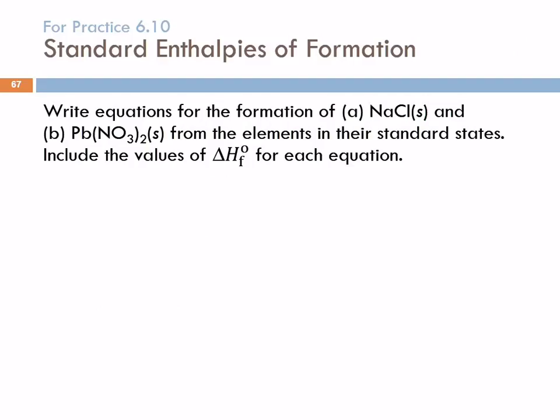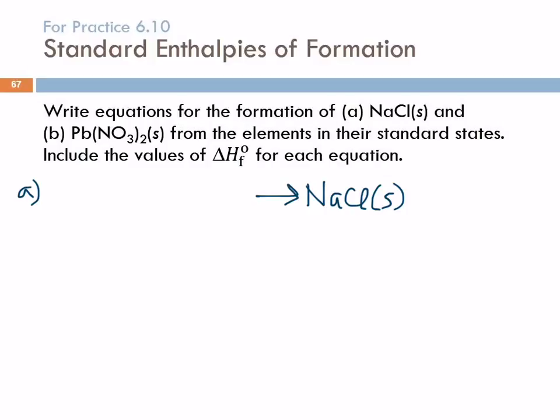So let's do a couple of examples. Write equations for the formation of sodium chloride and lead 2 nitrate from the elements in their standard states. Include the values of the heat of formation for each equation. Well, let's do the first one first. So A, here's our product. This is what we're trying to make. So I'm going to write that over here. NaCl, solid.